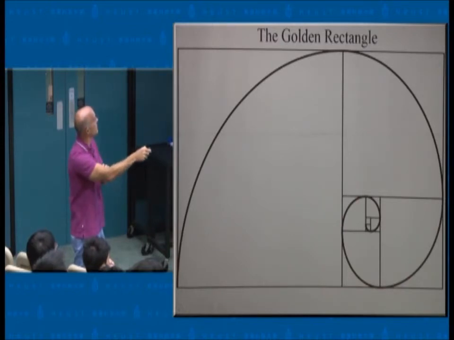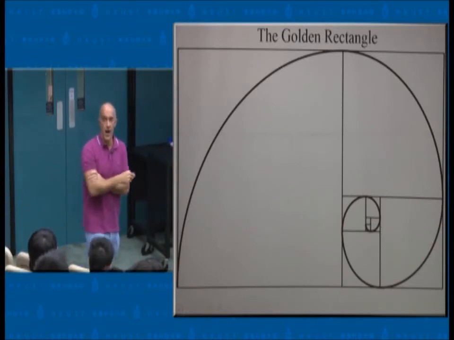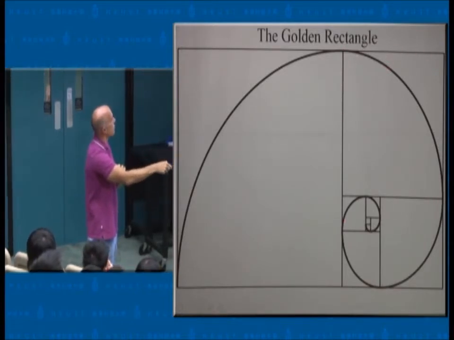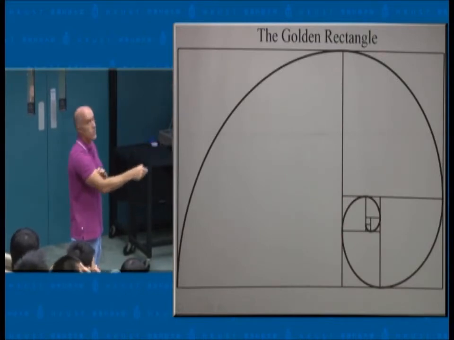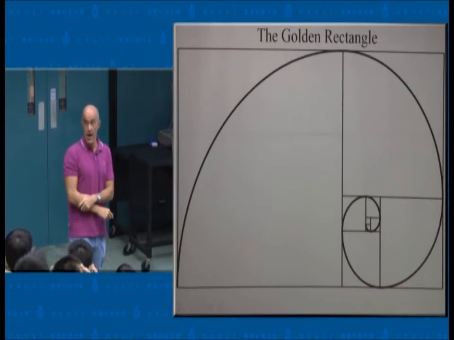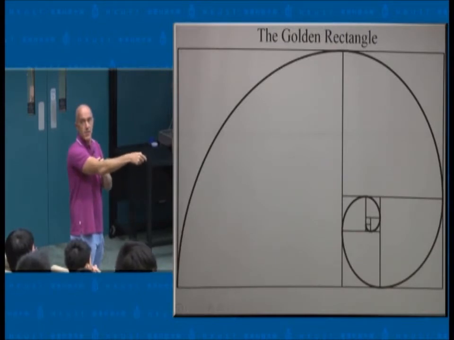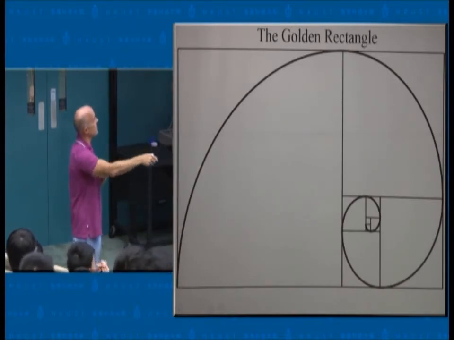This is 1. Right? But phi is equal to 1 plus 1 over phi. So this is 1. So this is 1 over phi. This height is 1. So this is 1 to 1 over phi. Or if you multiply both by phi, this is 1 to phi, right? 1 to 1 over phi is the same thing as phi to 1, right? So this is also a golden rectangle.